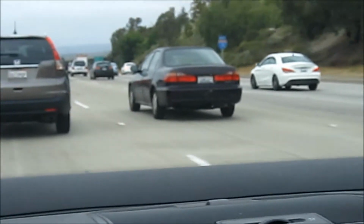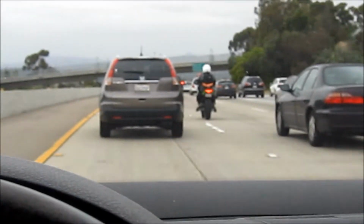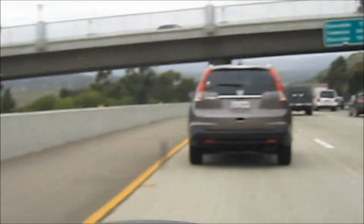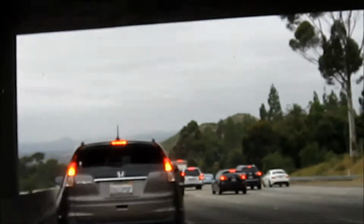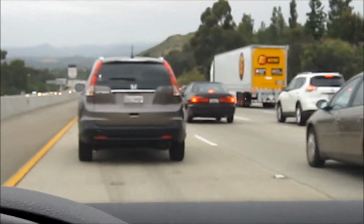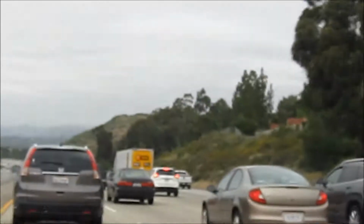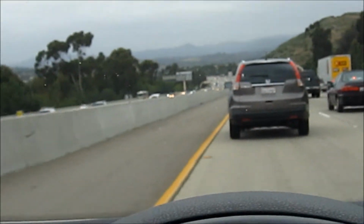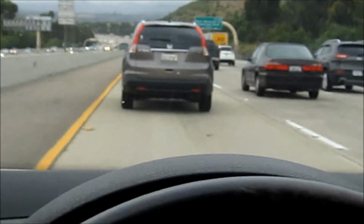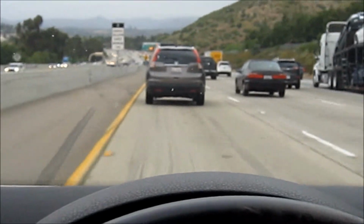And left it there. This happens all the time. You got cutting lanes. Usually motorcycles get on and then they get over in the carpool lane over that way, so they're not cutting in the middle of traffic like this. Gotta wonder how many of those guys that cut the lanes end up tapping somebody's mirror, going out of control and getting in a wreck. It's one thing I always try to look in my rearview mirror for, because there's so many motorcycles out here, because the weather's usually nice.